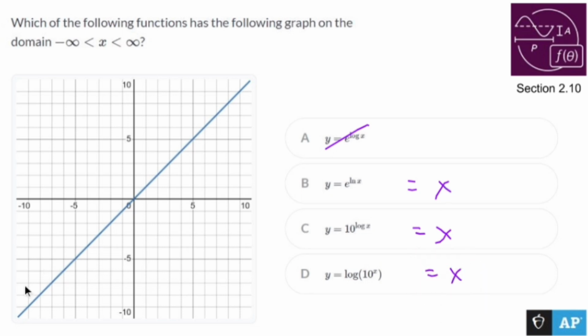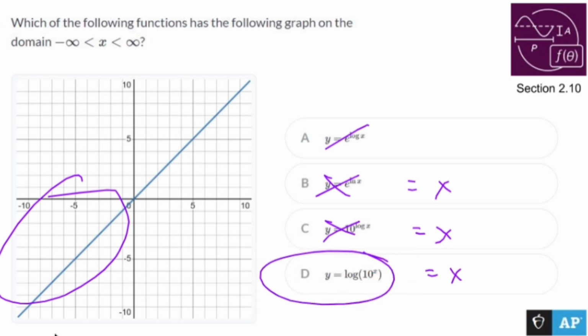Here's the problem. This right here tells me I'm allowed to plug in negatives. Am I allowed to plug in a negative for this one? No, because ln of a negative number doesn't exist, so it can't be b. Am I allowed to plug in a negative for this one? No, because a log of a negative doesn't exist, so it can't be c. Am I allowed to plug in a negative for this one? Yeah, but wait a minute. If I plug a negative in, won't I get a negative? Nope. If you plug in negative 1,000,000, you would just get 10 to the negative 1,000,000, which is 1 over 10 to the 1,000,000th. That's a really small decimal. The answer is D.